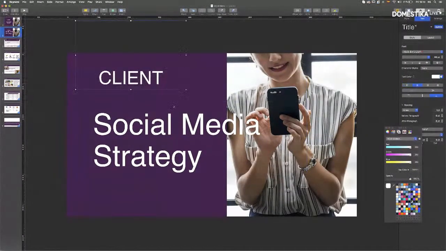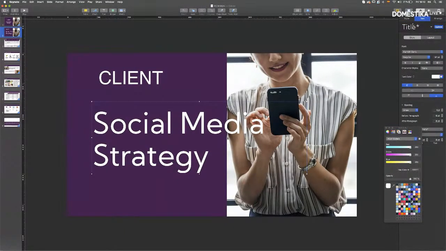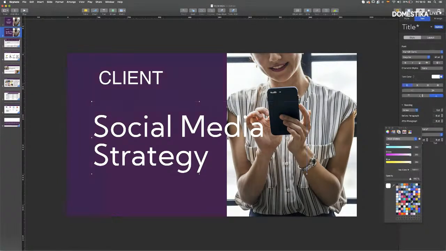I'm going to also select different typography. I'm not going to go into any detail about how to select typography right now. I just have a little bit of a selection of my favorite types. For example, this one is a very round and simple sans serif font, which I think looks great.